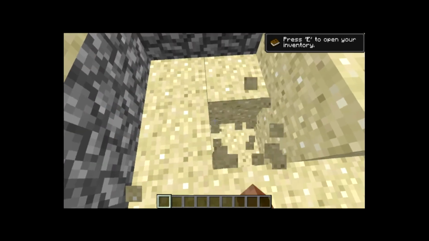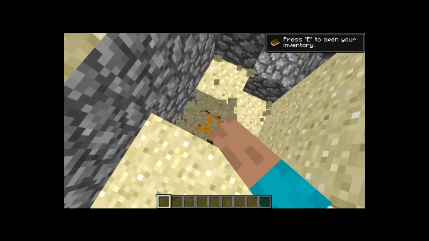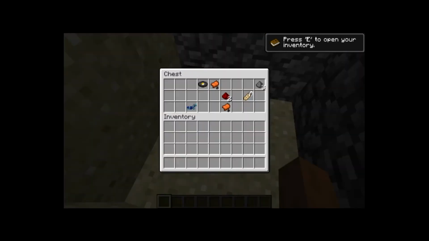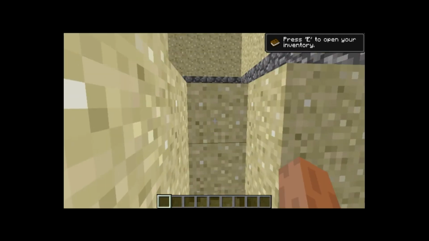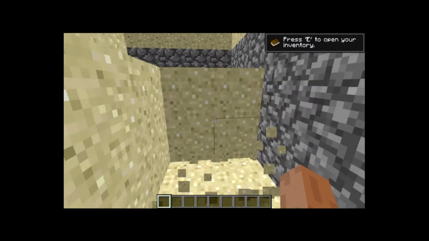Spider spawner. Let's see what's in these chests. Ah, no, I didn't mean to. Aha! Chest. Ooh, diamond horse armor. Impressive. And a name tag and music disc. I don't use music discs, so that's a good one. Tell me, I don't know.